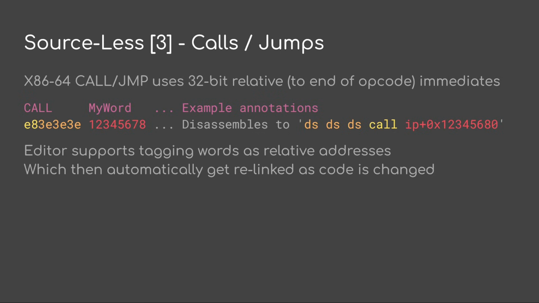And so if we want to make an editor support this, we would just tag the relative branch address as a word that is a relative address. And then when we start editing text, or say editing the words inside the binary, and say we move things around, we would just relink all of the words in the binary that have a relative address. So as code changes, things just get fixed up. And so this effectively solves the call and the jump problem. It's very easy to make an editor which repatches everything.